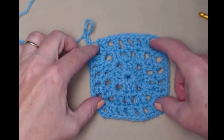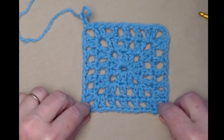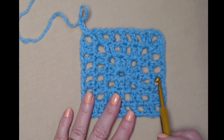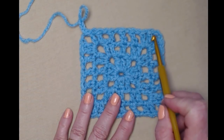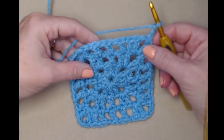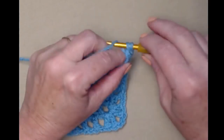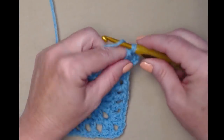All right, I'm going to pull these corners out just to make sure we can see well. There we go, good stretch. Now you can see that we're lining up our double crochets together with the mesh in between, and our corners are always going to be the same: 2 double crochets, chain 2, and 2 double crochets. And I think you're starting to see the pattern. Now we're ready for row 4. And again, our chain 3 counts as our first double crochet. We're going to double crochet, chain 2, and 2 double crochets in this first corner.